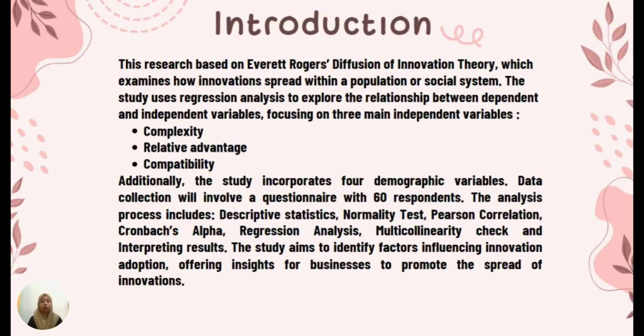Additionally, the study incorporates four demographic variables. Data collection will involve a questionnaire with 60 respondents. The analysis process includes descriptive statistics, normality test, Pearson correlation, Cronbach's alpha, regression analysis, multicollinearity check, and interpreted results. The study aims to identify factors influencing innovation adoption, offering insights for businesses to promote the spread of innovations.